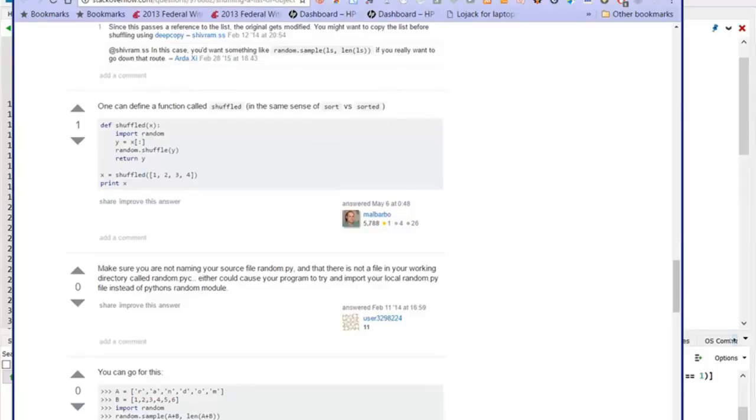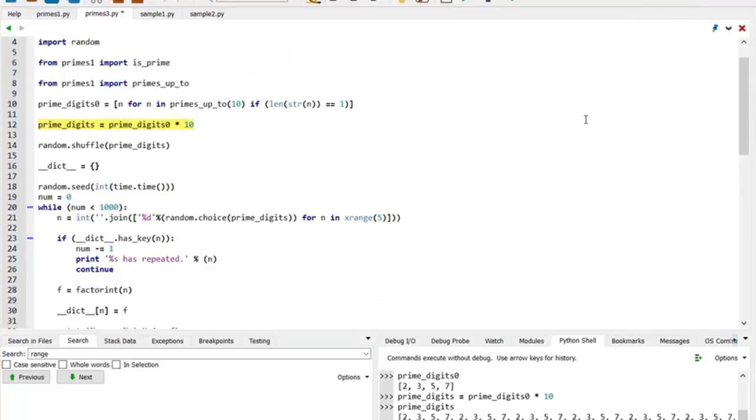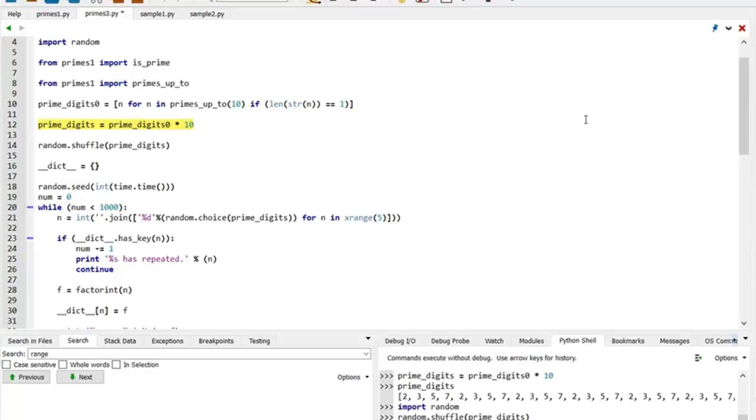Yeah, all right. That's a little more shuffled. Okay. Let's see how many repeats we get on this now.